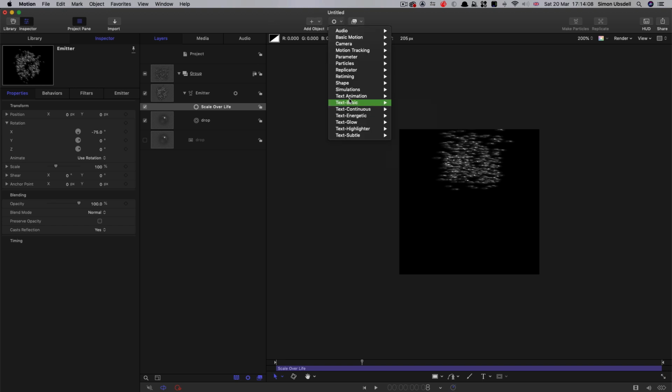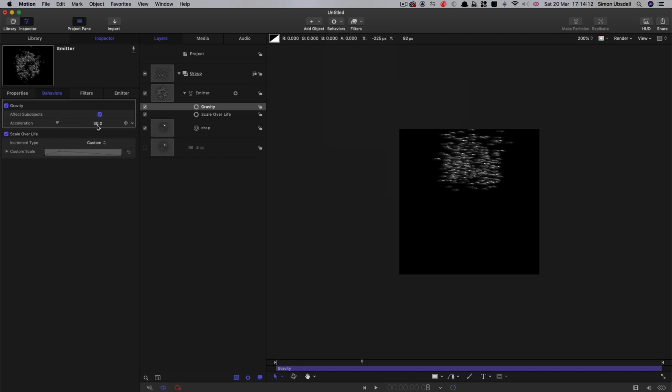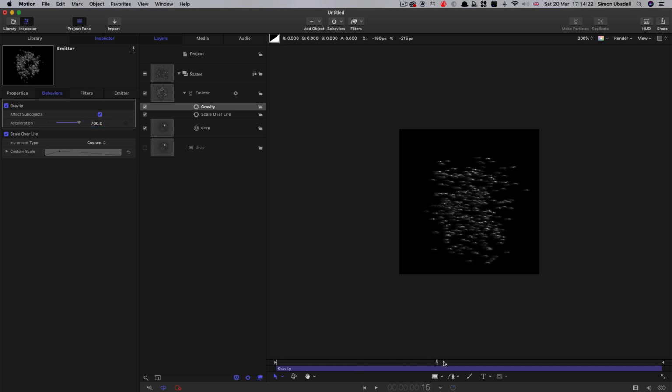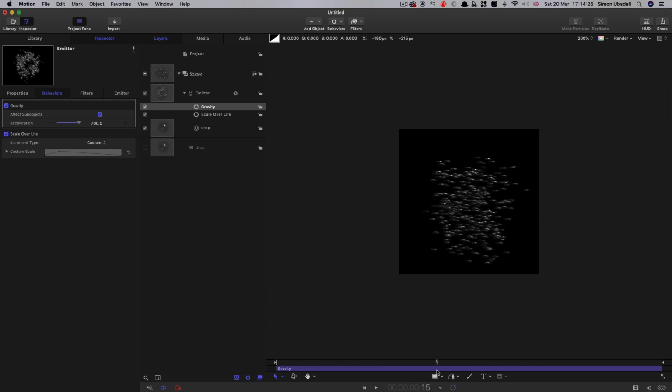So first of all, we're going to add simulation gravity, and we're going to set that gravity amount to 700. And that means they're going to be pulled downwards, but we don't want to be pulled out of frame. I want to find a way of keeping them within the frame as they fall. I know that sounds bizarre, but you'll see what I mean.